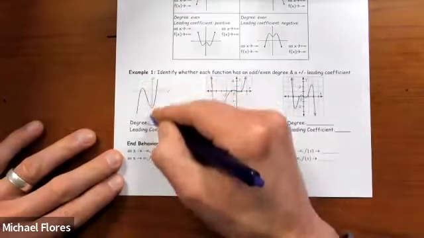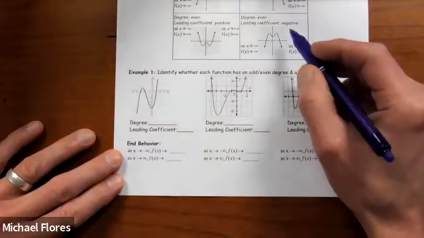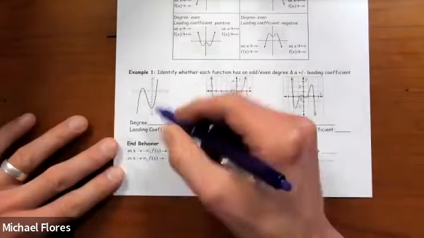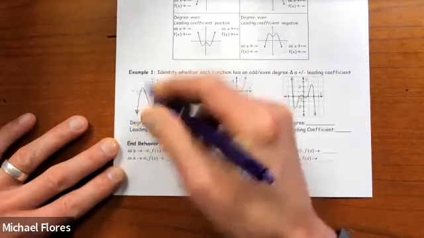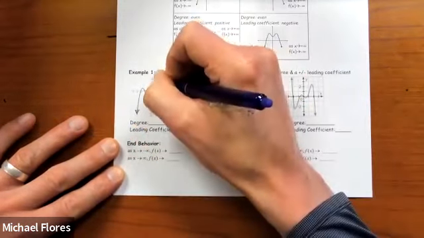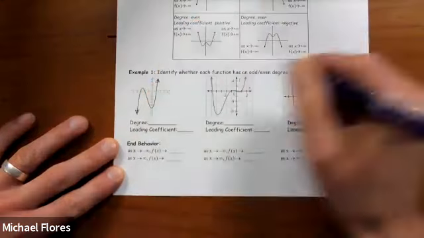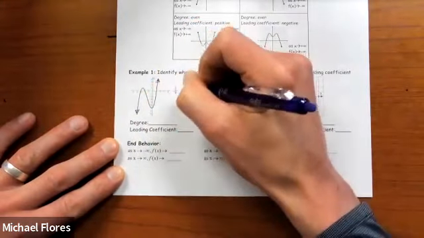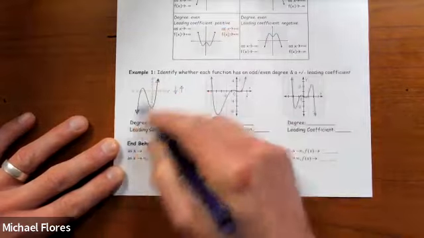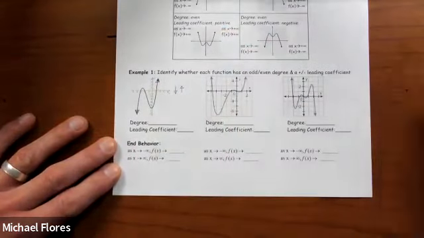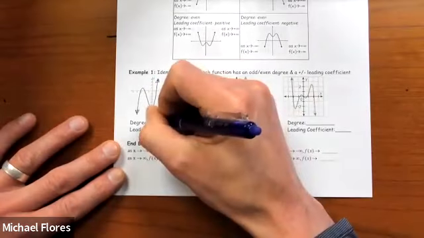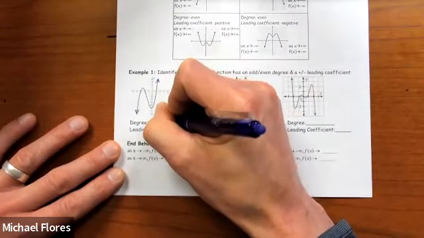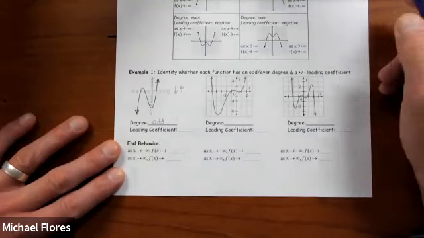All right, well, let's take a look at this end behavior. End behavior, think of it as which direction are these arrows going? So this graph is trending on the left side of the graph down. On the right side of the graph, it's trending up. So its end behavior is down, up from left to right. You see how these are opposite arrows? Anytime your arrows are going opposite directions, your degree is going to be odd. Think odd, opposite, odd, opposite.